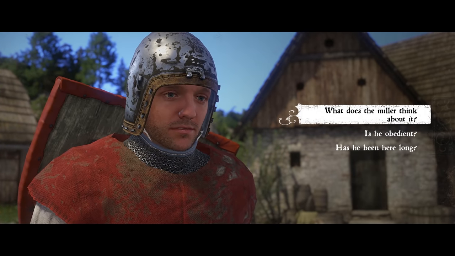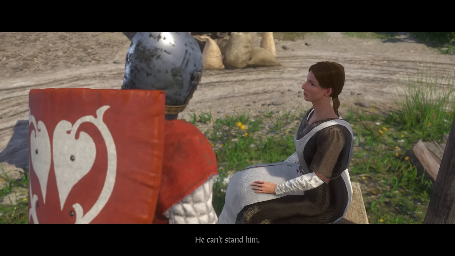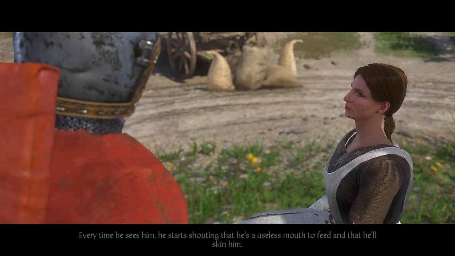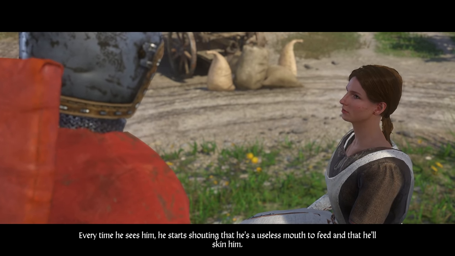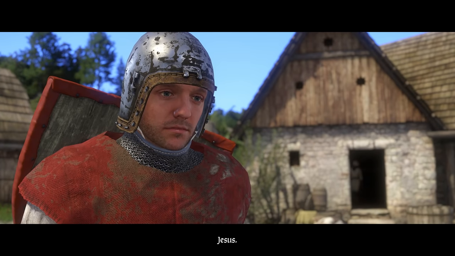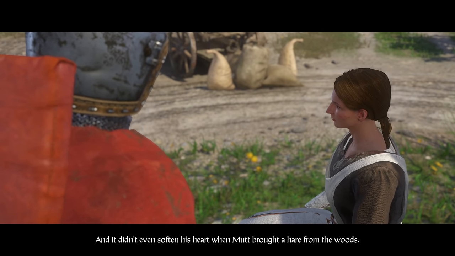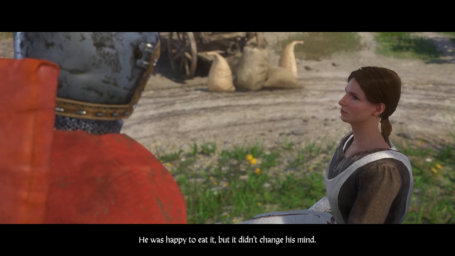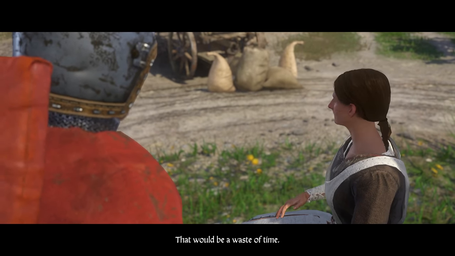What does the Miller think about him? He can't stand him. Every time he sees him, he starts shouting that he's a useless mouth to feed and that he'll skin him. Jesus. And it didn't even soften his heart when Mutt brought a hare from the woods. He was happy to eat it, but it didn't change his mind. Oh, come on. That would be a waste of time.